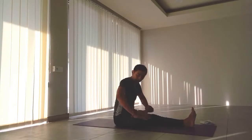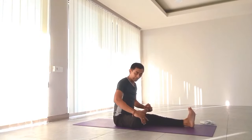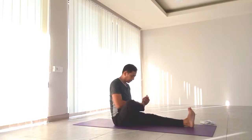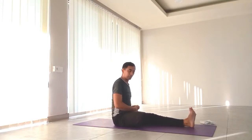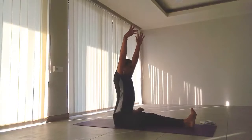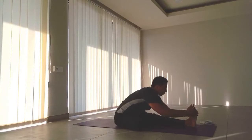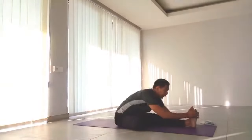Okay. Just bring your knee, right knee down as low as you can. Yes. Bring your feet close to your hip. So fold it into the half lotus. Inhale. Raise your hands up. Exhale, go down into the forward fold again. Reach your right and left hip and then try to bring your body down.